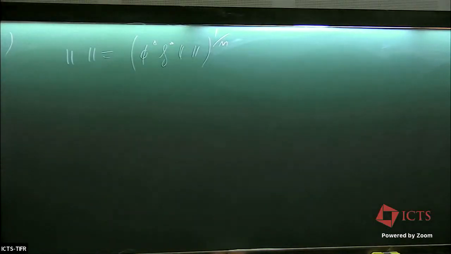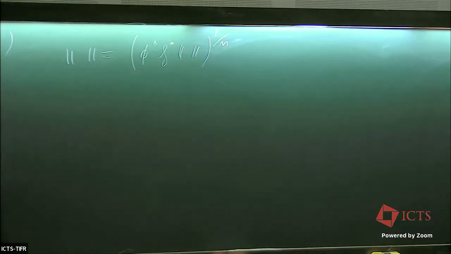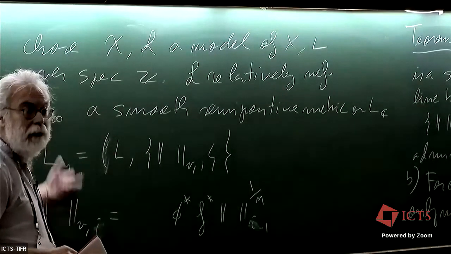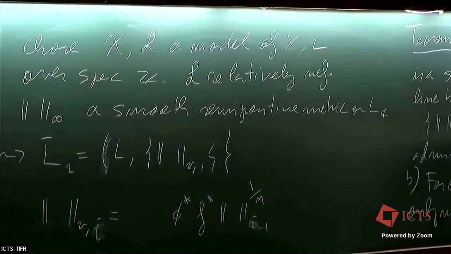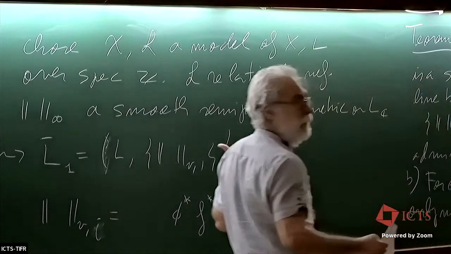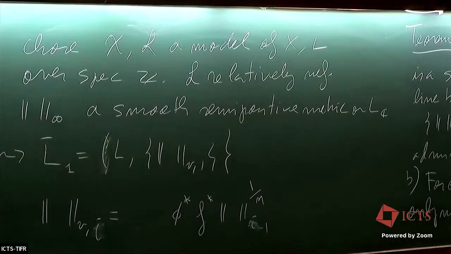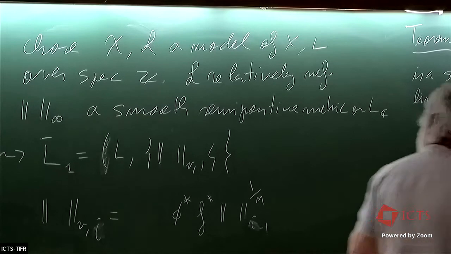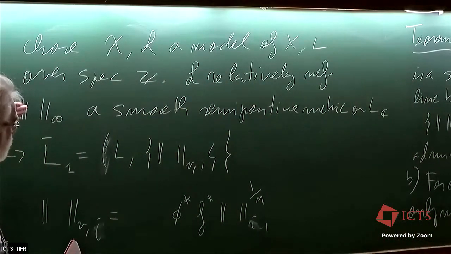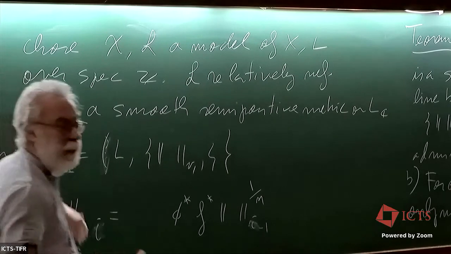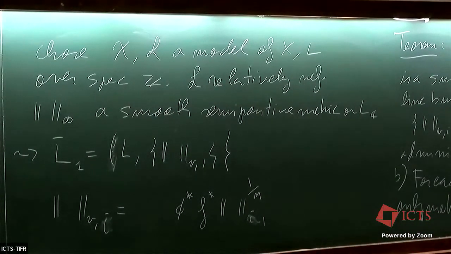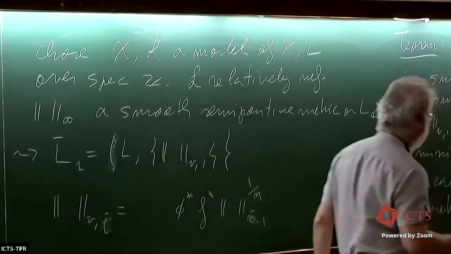So the idea is that I have an isomorphism of line bundles like this. Then I choose an arbitrary system of metrics that is semi-positive, and I apply this iterative process. This process converges, and of course it converges to a fixed point with respect to this system. So I have upgraded this isomorphism of line bundles to an isometry at each place. The point is that if I start with a model metric that is smooth, nothing tells me that the limit will be smooth or will come from a model. This is why I need these adelic systems.